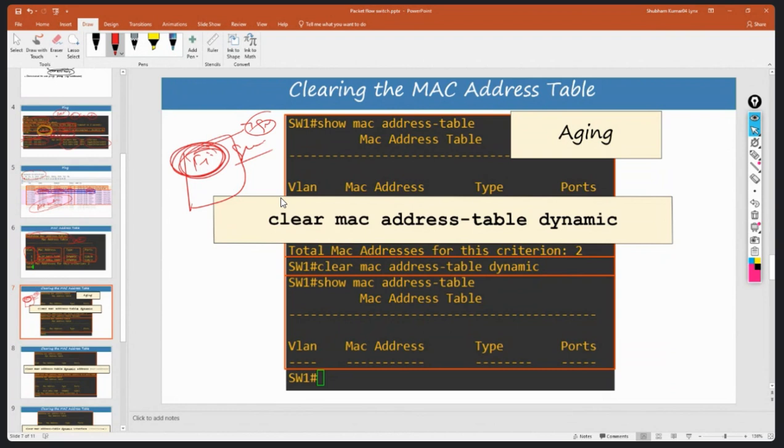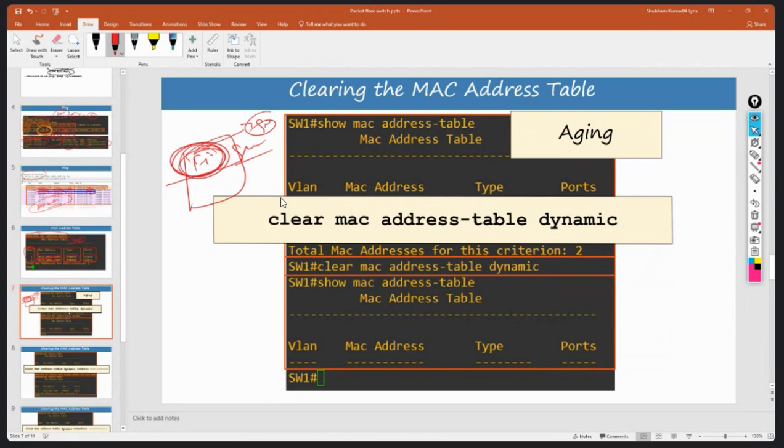I will show you, there is a command to create a static MAC address. Clear? Understand? You can update the CAM table, or make an entry in the CAM table manually, with the help of a static MAC address.